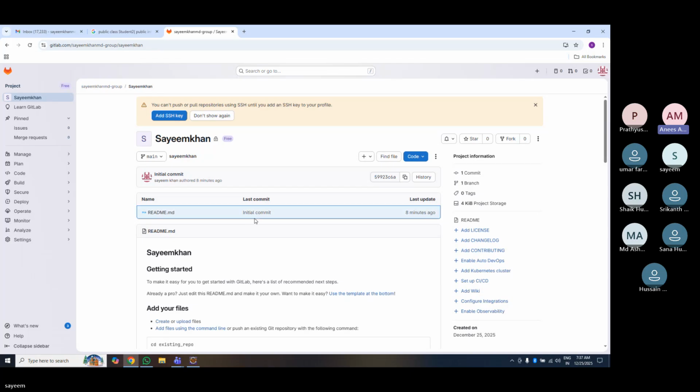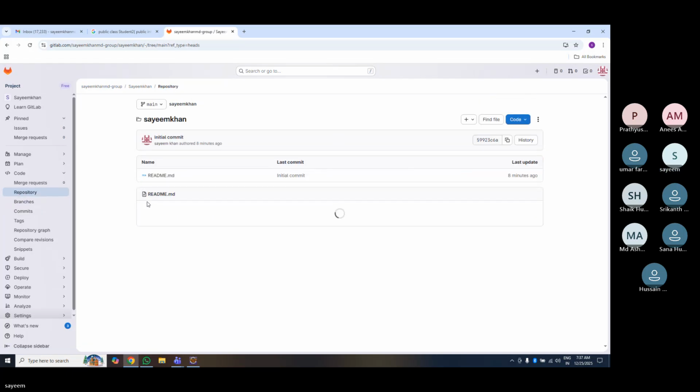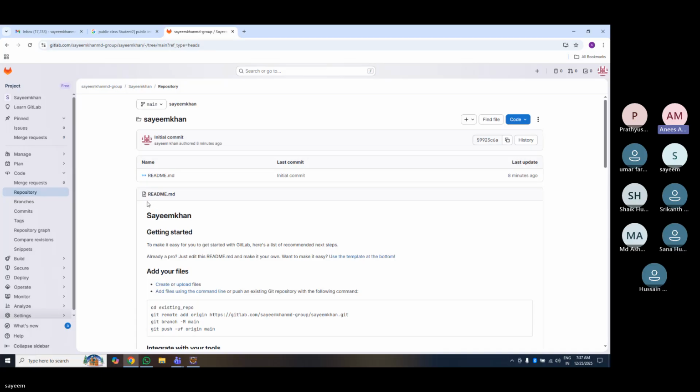Open the main branch, click it. There should be some configuration. Let me see once. Can you come down once?